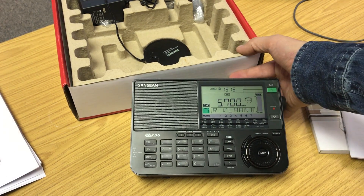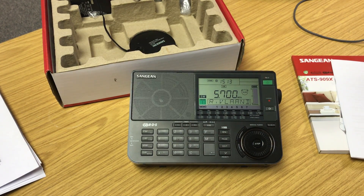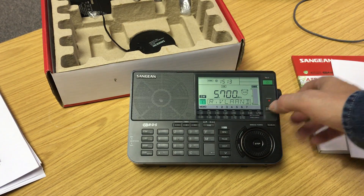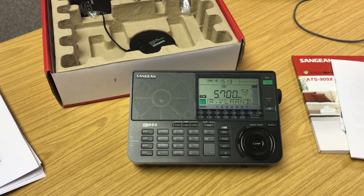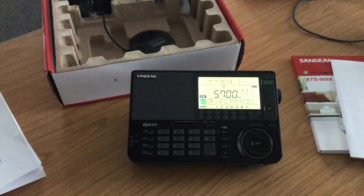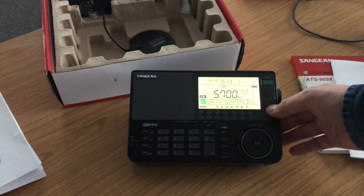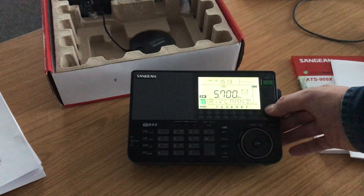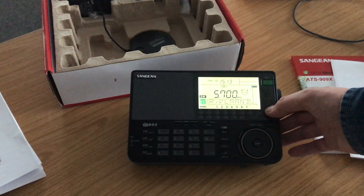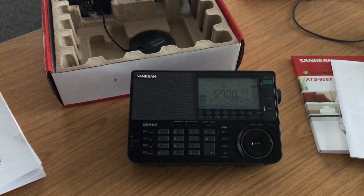It does look to be in just about as-new condition. There are one or two marks on it but otherwise it's in excellent condition. The thing I really like is the display - let me just turn the lights off for a second. The display on this thing is immense and I love that. That is perfect for someone like me who's going to be out in the woods at three o'clock in the morning - you can see what you're doing, you won't need to wear one of those head torch things. So yeah, that's a fantastic bonus for me.